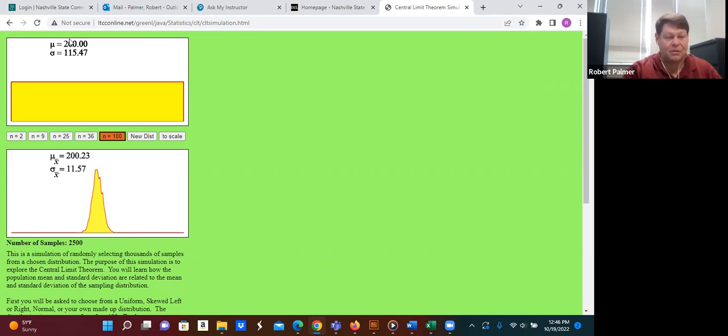And once again, let's go back and take a look at each one of these. Let's start here again at 2. Our mean is the same, approximately 200. Our standard deviation is large, but as I increase the sample size, it becomes more and more like a normal distribution, and also our standard deviation becomes smaller. Both things are a good thing. As the standard deviation becomes smaller, if you're trying to find the mean, which you don't know, it becomes a lot easier to approximate it using these samples.